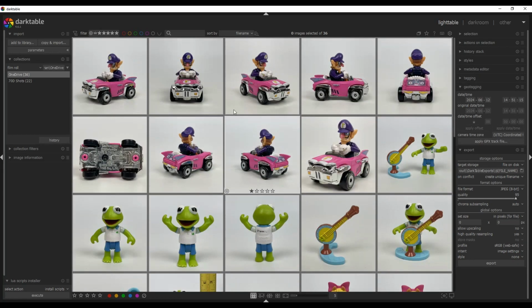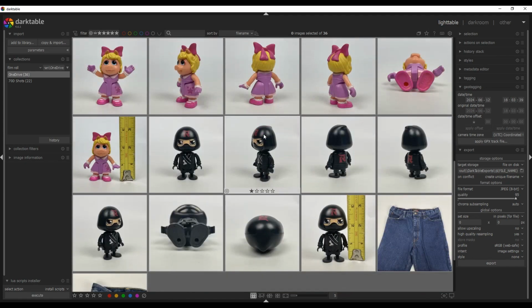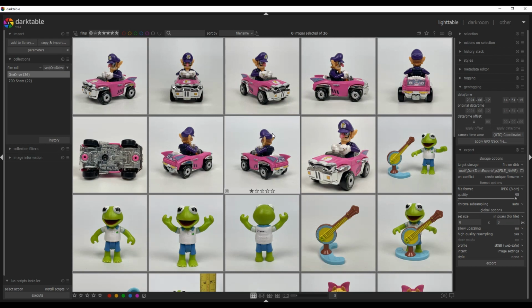So again, this is where all of the photos are imported. We can scroll through here and kind of view them. It's more like a catalog than anything else. You can go ahead and rate them. If you were using this for photography, you could sort them by color and whatnot to make them more easily accessible. However, for this specific purpose, I don't do any of those. This is just basically an import and export module.